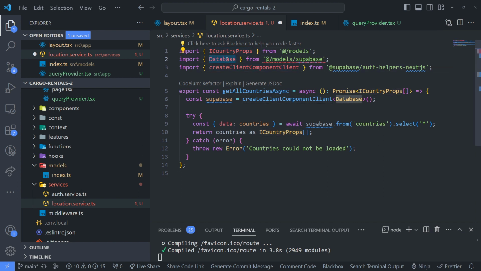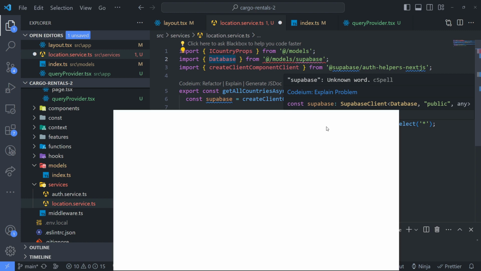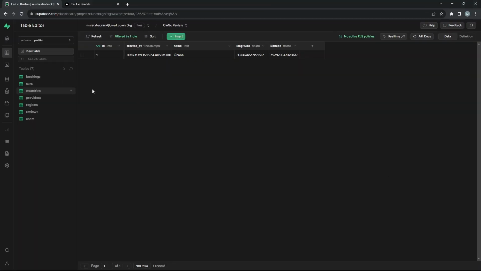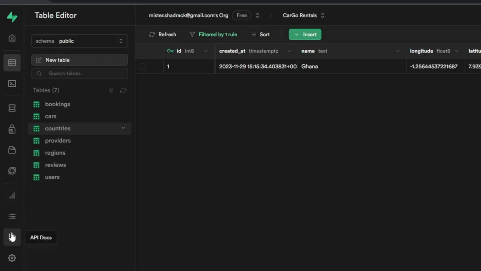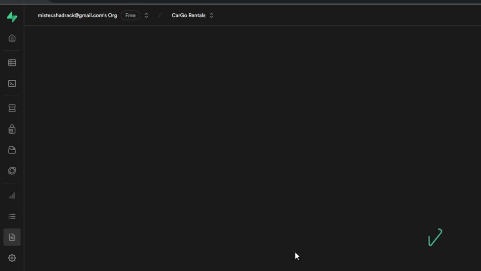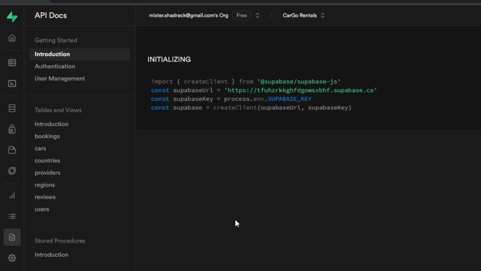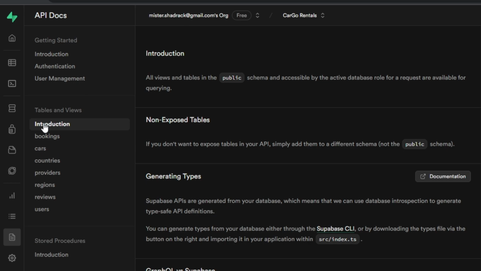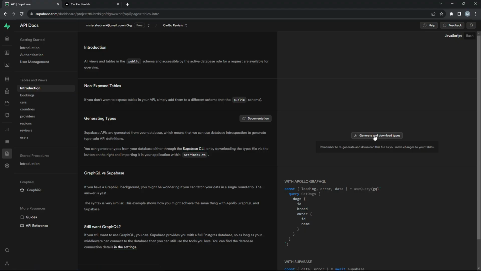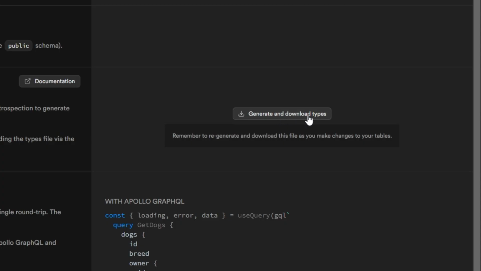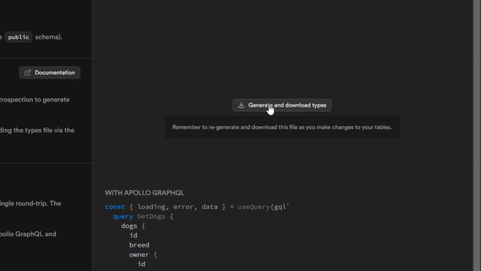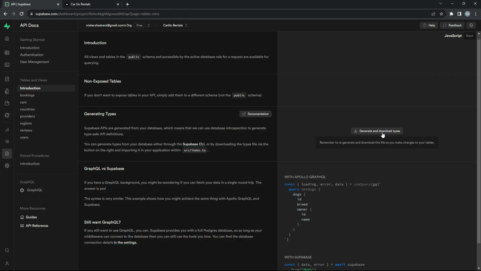Now it is left with this one, this database. Where do we actually get it from? I'm going to show you. When we go to our Supabase, go to the API docs section here, and if you go to introduction, you can see there is a button which says generate and download types. Supabase is going to automatically generate and download all the TypeScript types for you based on your database tables.